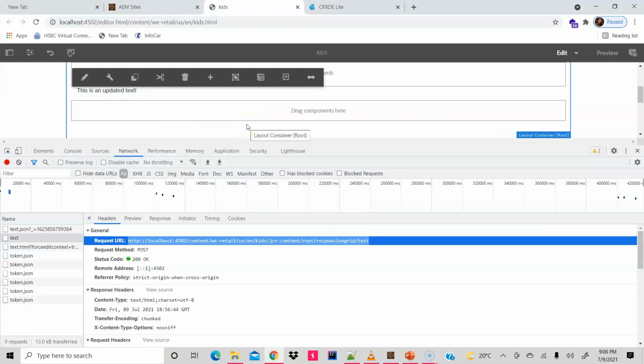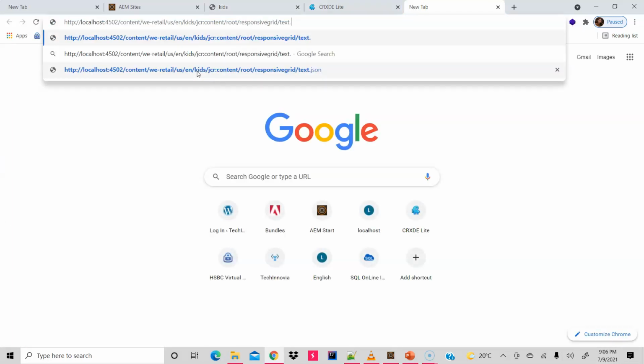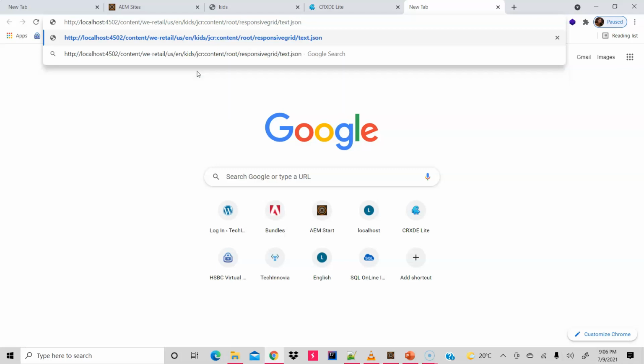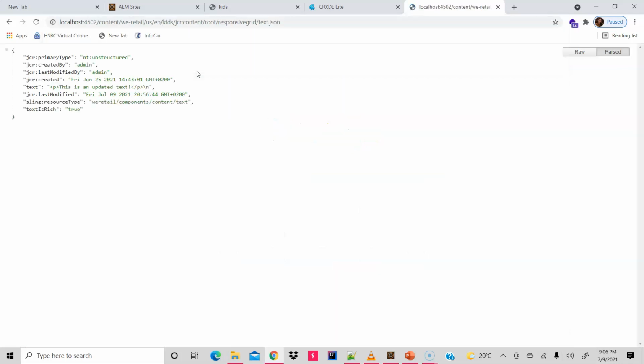Now let's copy the path and open it in a new tab with a JSON extension, this one. So we actually sent a GET request here, and it was handled by the Sling default GET servlet. And also you see the content of this node. So here is the updated text among them.